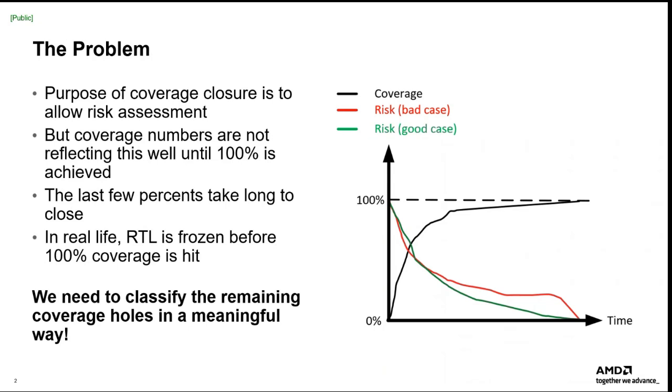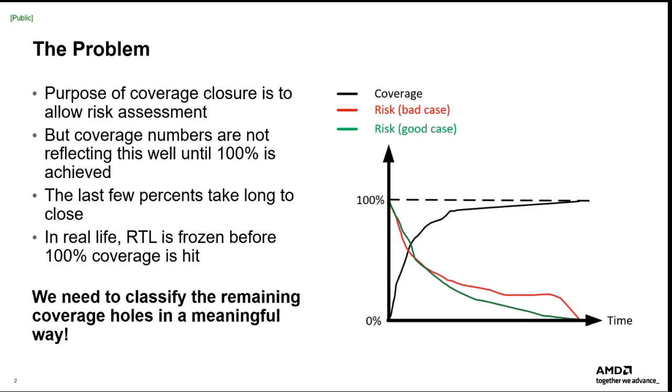Do I really close the missing FSM state, the missing functional coverage bin, and hit one item out of my 13,000 something missing ones? Or do I look at those really wide buses where the total coverage is not bad? I write something and look, hey, the number jumped up 0.5% because I covered so many, but did your risk actually go down? Not really. You end up with something like that red curve: your coverage increases and increases, but your risk flattens out, and towards the end, suddenly you find out, oh, there are some big risks left. Now we have to panic and try to fix that.